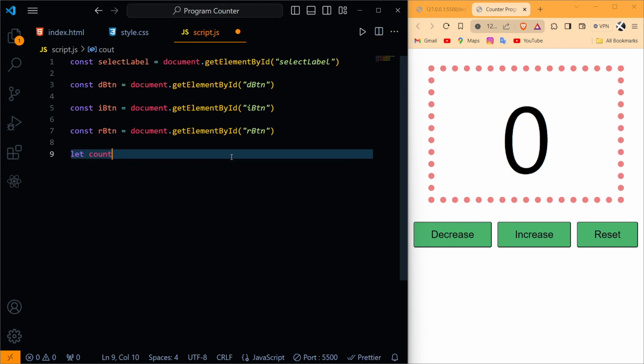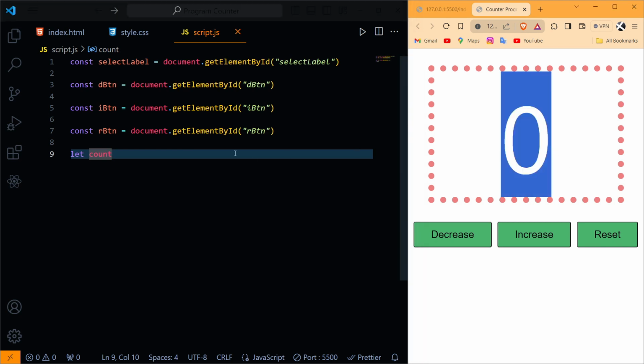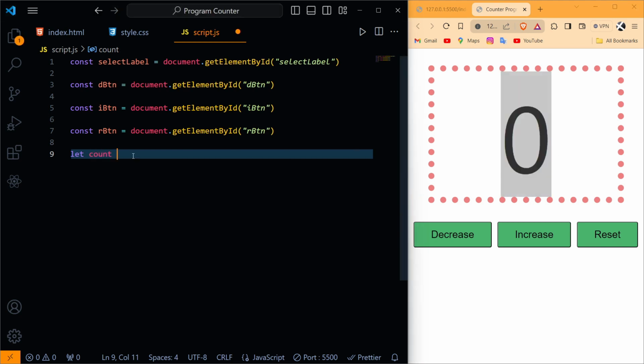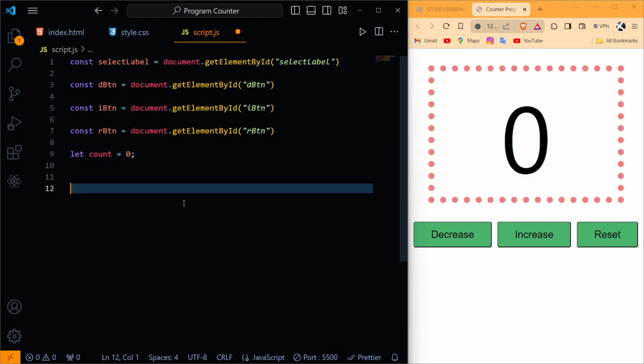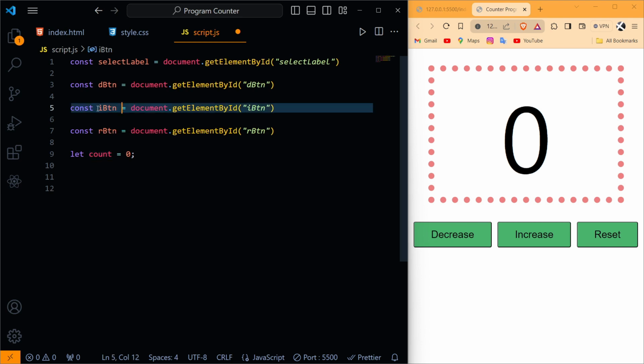Okay, this is for taking the input and storing it and showing it here. Let me show you. First of all, its default value is 0, so that there will be no other value. First of all, let's set our property for the increase button. Let me show you. What is our button increase? Increase button. Okay, I button.